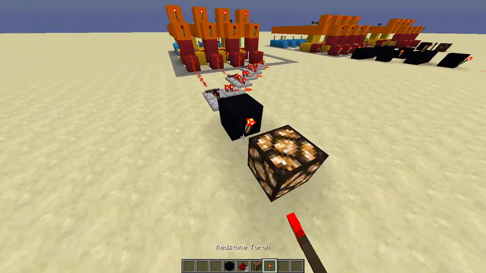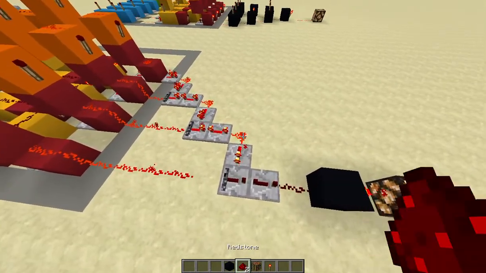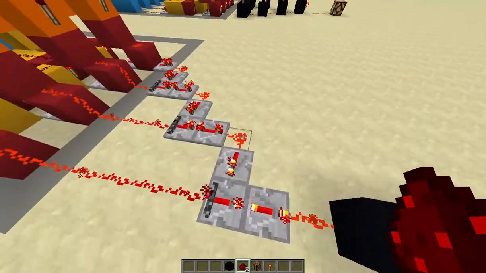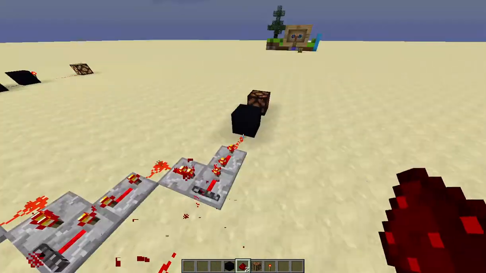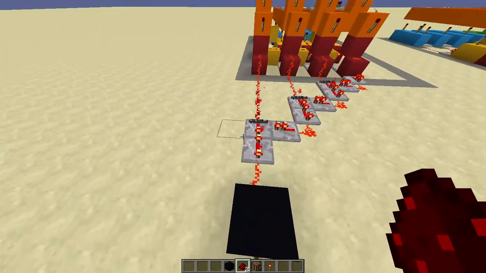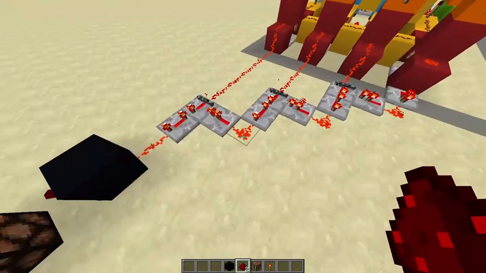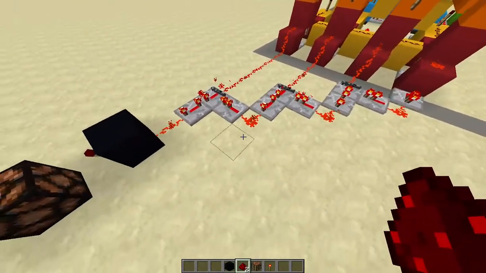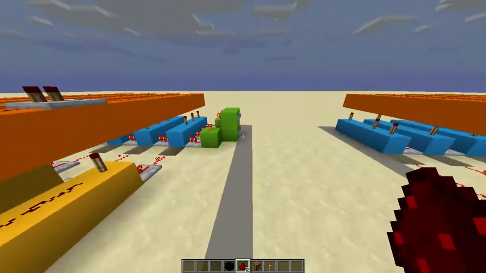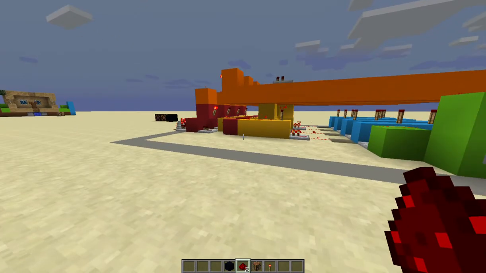oh, I realized I forgot to put a torch there. Let's see now. Okay, so, put that. So now it's off, and it's still off, and it's still off. Pretty much the only way to be able to turn this one off is by turning this one off, which means turning off this one, which means turning off this one. You have to wait about 3 seconds between pushing buttons.